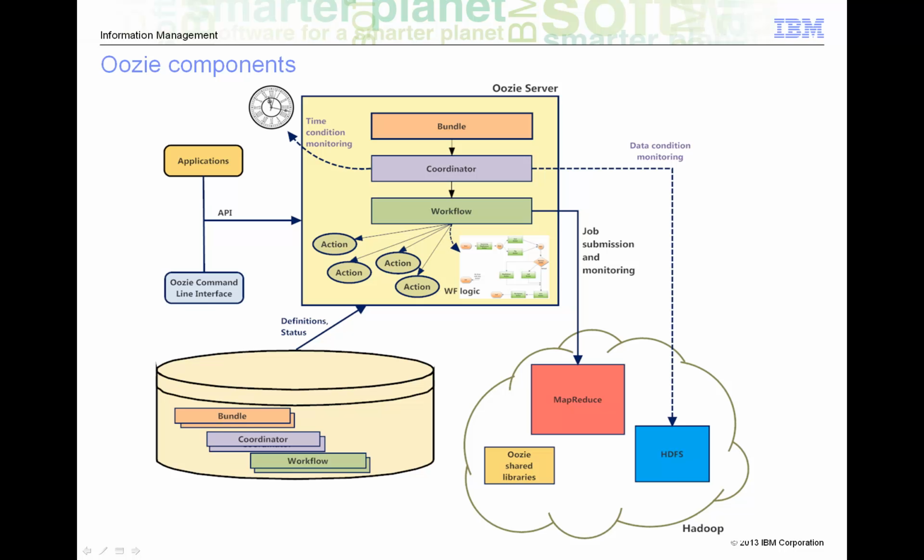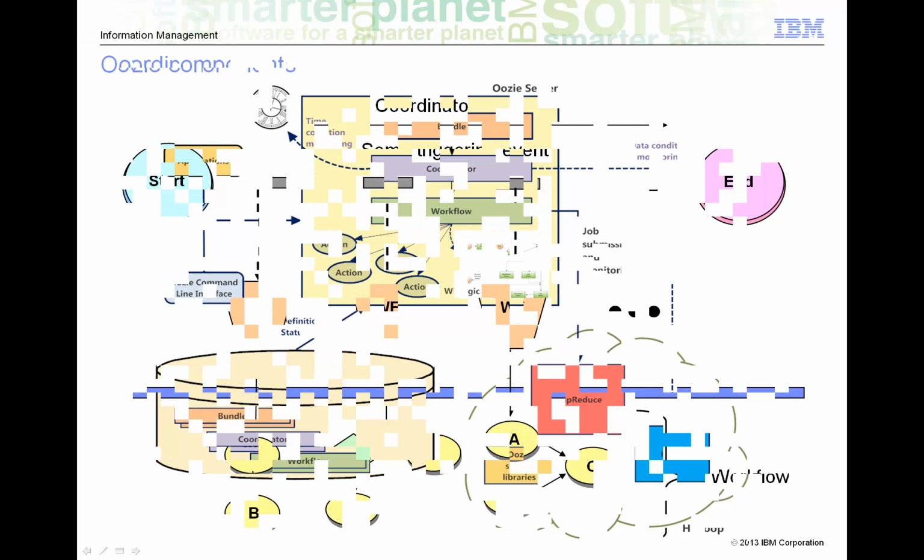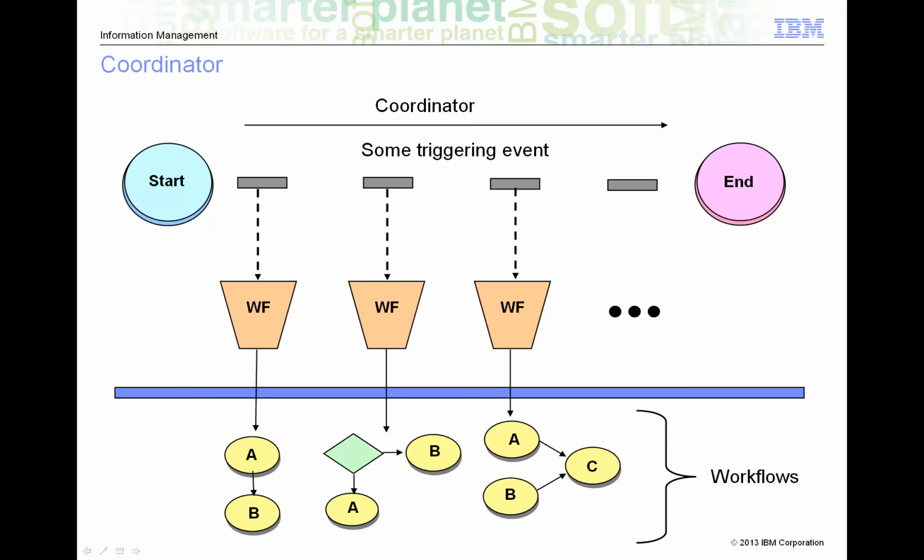Externally, the Oozie CLI interface or an application call to the API from, for example, the Big Insights console can trigger the start of an Oozie job. Jobs execute as workflows with actions such as MapReduce running in the Hadoop ecosystem. The coordinator can invoke workflows based upon a time interval, for example once every 15 minutes, or based upon the availability of specific data.